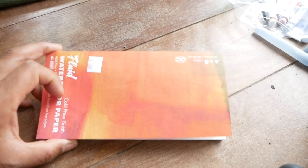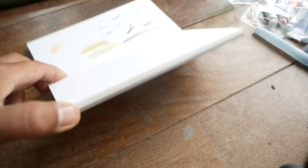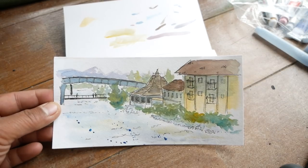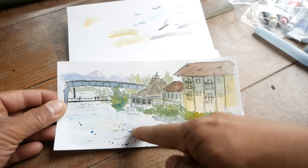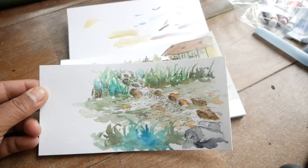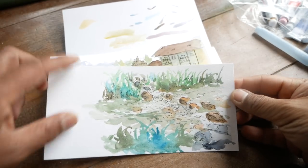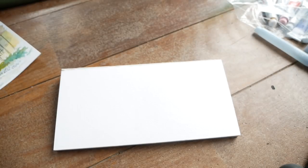There's also this style of paper called a block — unlike a notebook, you don't flip through the pages. All the paper is bound together with gummy edges, which keeps everything perfectly flat, and when you're done you peel the sheet off. Here are a couple of recent examples: one of the Clark Fork River in Missoula where the water is really high. There's also one from a creek behind the house — the bottom portion is empty because I was holding it like that while painting, using the blank area as a grip.